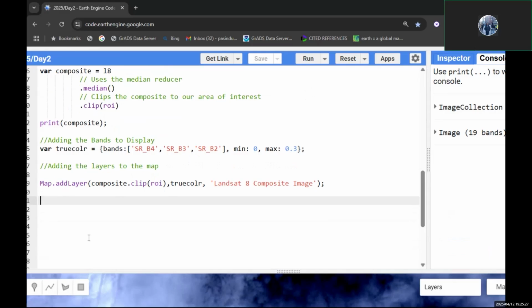There are 19 images. From the total 19 images, one image has been taken. Your color palettes are correct. Okay, B4, B3, B2 taken. True color and then composite. Ah, okay. You took a circle. You got the image. See? Let me show you. See, you put a circle as your region of interest. So your image is a circle, okay? Your image is actually clear, not like my image. My image is full of clouds.